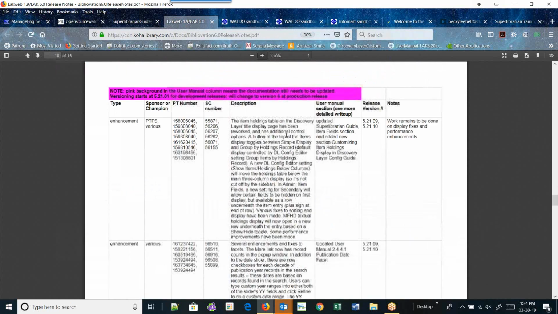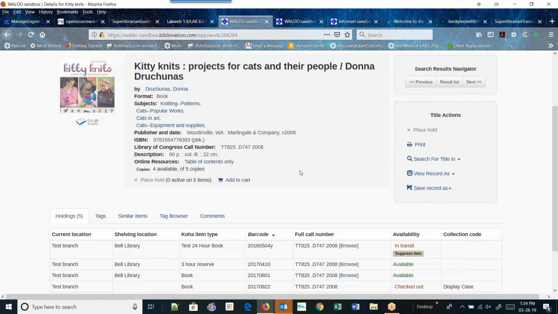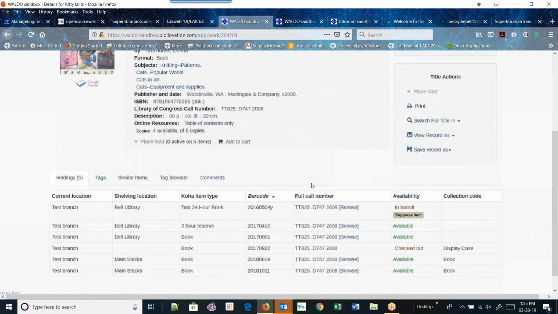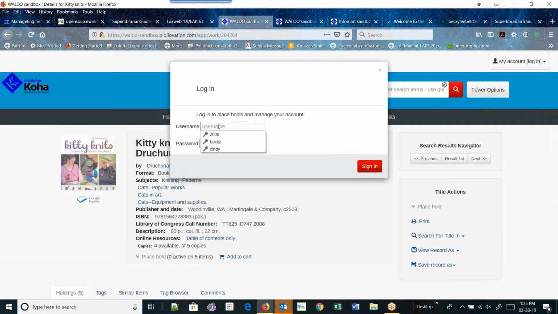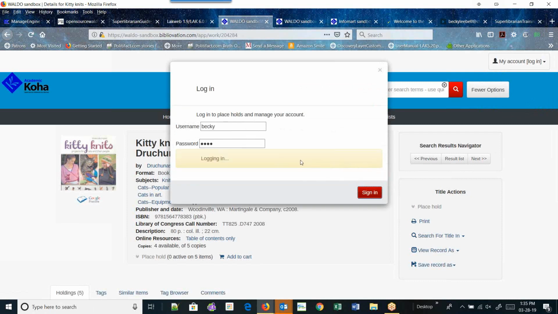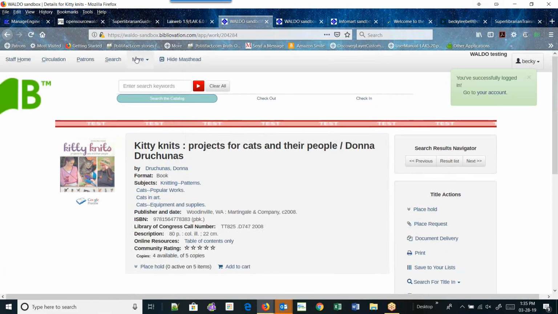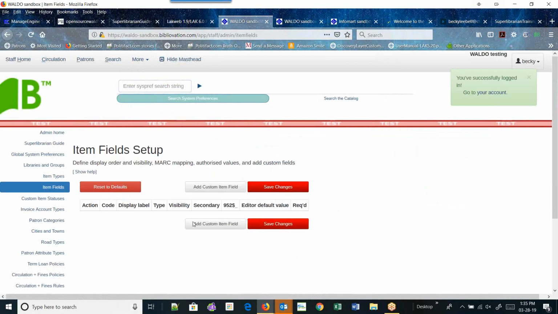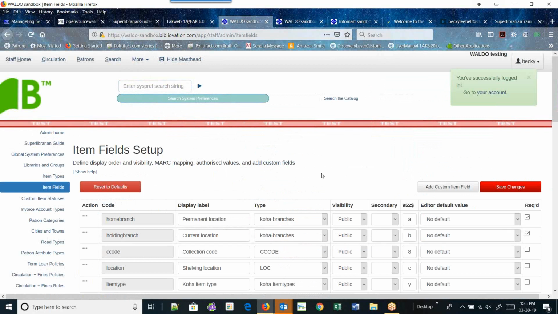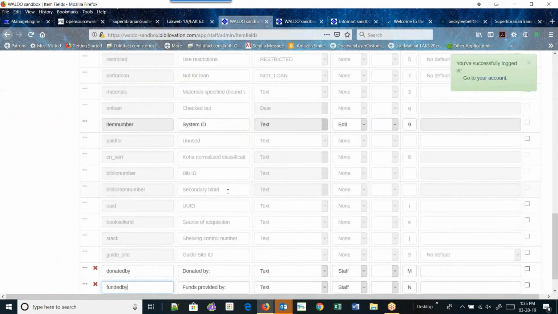Okay, there's another section of this that I've shown you before, but I want to show you again. In our, I guess I better log on. And in the item fields part of the administration, and if you've not looked at this in version 5.20 or 5.18, that's okay.